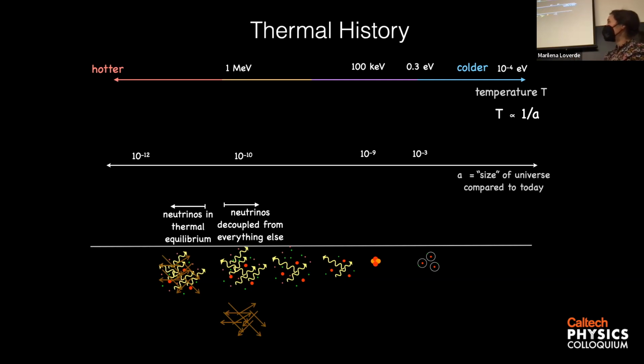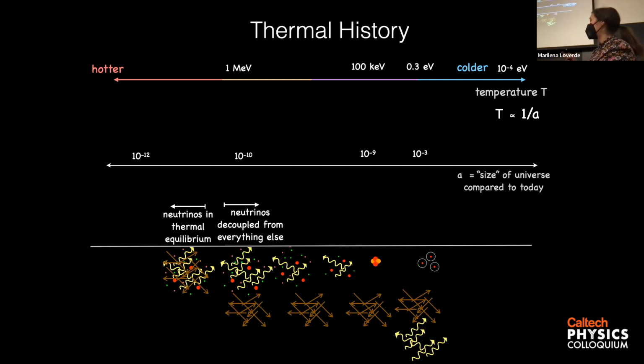So this transition, when neutrinos go from being in thermal equilibrium and scattering frequently to when neutrinos stop scattering off of all of the other stuff, is illustrated by this cartoon, where these are the neutrinos down here that are just traveling on their own, separate from the photons and electrons and so on. And this is what we would call standard neutrino decoupling. The neutrinos that are released at this point then just travel through the universe, not scattering much off of anything else, much like the cosmic microwave background photons, which are released shortly after hydrogen recombination and travel uninterrupted through the universe to reach us today. So in addition to the cosmic microwave background, there is this cosmic neutrino background as well.